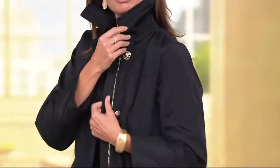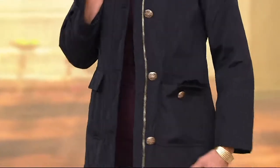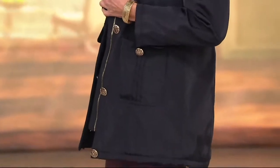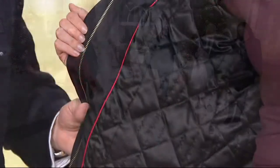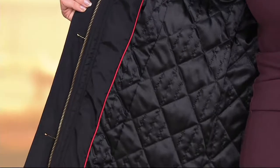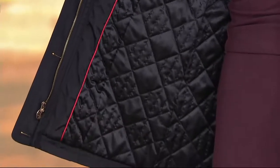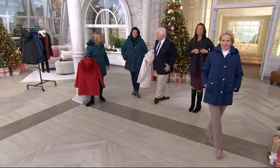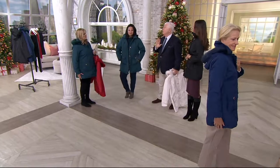The fabric — we made this fabric. And this fabric is so gorgeous because the rain and the snow will roll right off. The whole inside is completely quilted. Look at that diamond quilting — beautifully finished. But it's not a puffy coat at all. So many of the coats right now are sort of really puffy. This is not puffy. It's just very chic. But we've created a new fiber fill that doesn't make you feel big. It keeps you small, it keeps you narrow.